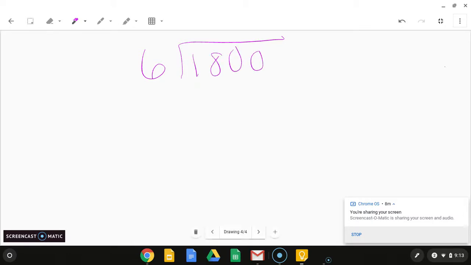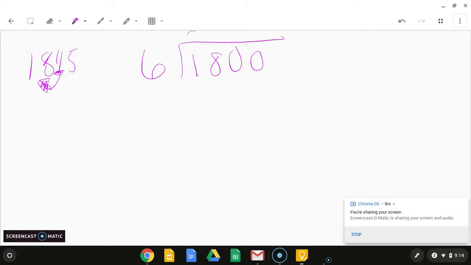Now, 1,845, we're going to round. So this 4 is an important part that's going to tell us what to do with the 8. So the 4 is less than 5. It tells us to stay at rest. So 8 stays at rest, stays 1,800. We should be able to estimate this pretty reasonably, okay?